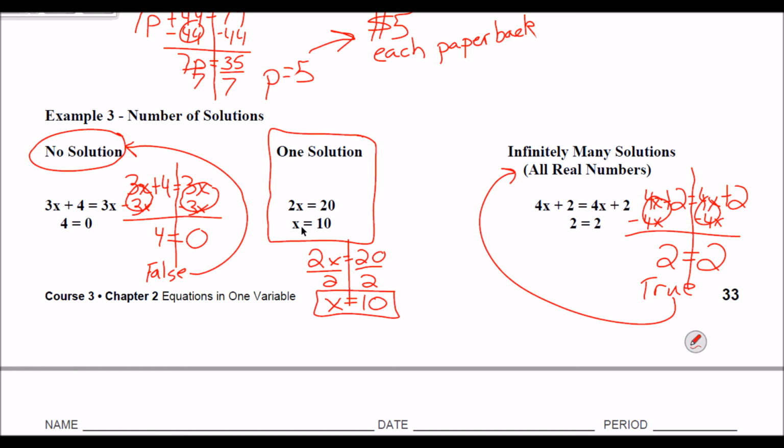Okay? All right, so there's a lot of things going on here in 2.5. However, I think if you just think of it as in steps. Step number 1, get rid of your parentheses by using multiplication. Step number 2, if it happens, is to combine your like terms. And then the other thing that's important is just to remember that if you have the same variables on the left side of the equation and the right side of the equation, you will have the possibility of getting a no solution for your answer or an infinite number of solutions, which is called all real numbers.